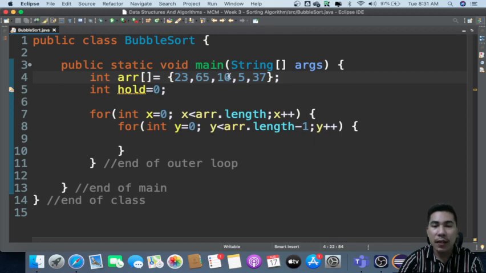So 65 and 10 will now be compared. So is 65 greater than 10? They are not in the right position, so therefore we have to swap, and we'll be using hold to get the value of 10, and then swap. Then 65 will be compared to 5, and swapped, because 65 is greater than 5, and 65 is greater than 37, so we have to swap 65 and 37.